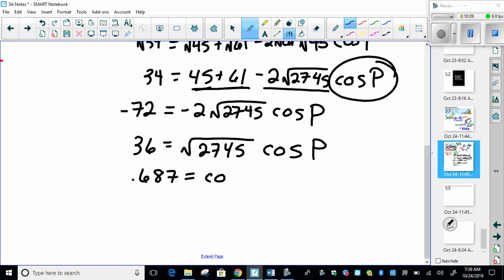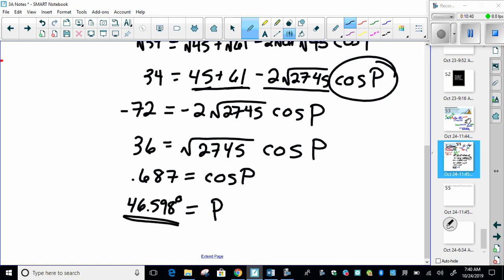the cosine of P. Now, if you remember back from when we were talking about unit circles, you know that when you look at the sine or cosine of an angle, that ratio is always between -1 and 1. So if that decimal was more than 1 or less than -1, this would not be possible. This triangle wouldn't exist. So now I take the inverse cosine on both sides to undo my cosine, and P therefore is approximately equal to 46.598 degrees.